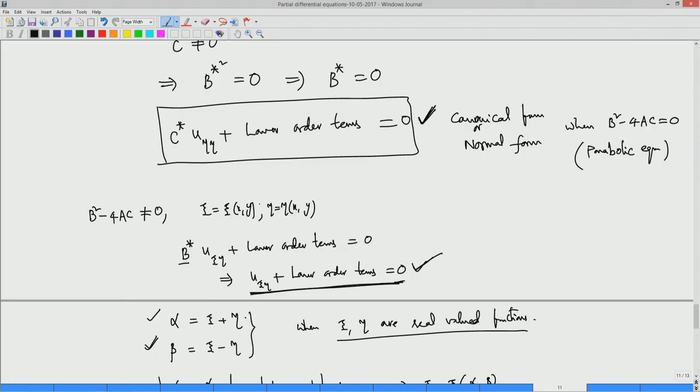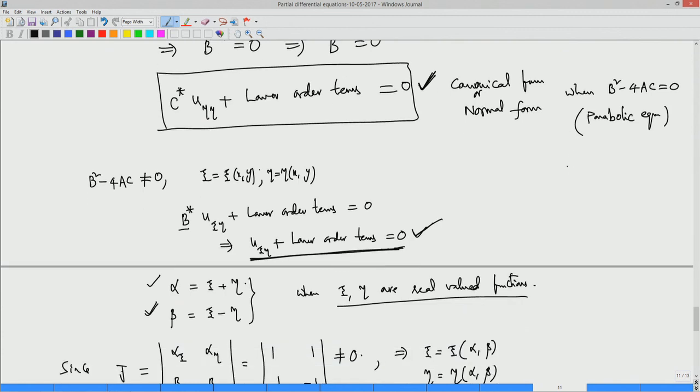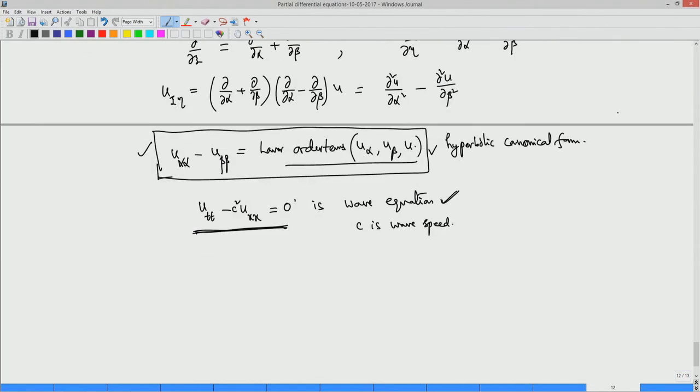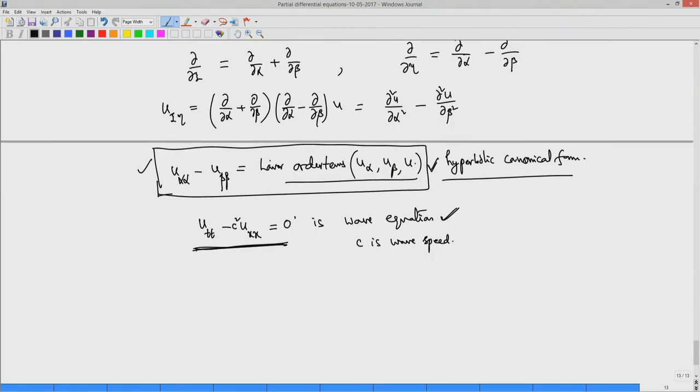That is why we categorize these kinds of equations as parabolic, analogous to the conic sections for the quadratic equation. In the same way, right now we have this hyperbolic equation, and when you transform xi and eta into u xi eta plus lower order terms, that canonical form you can convert into a new canonical form. This is a second canonical form, that is hyperbolic, where this looks like a wave equation. So, this is the wave equation, this is hyperbolic.